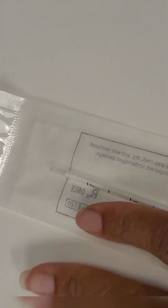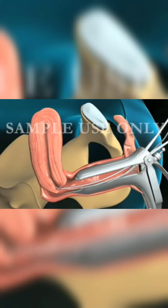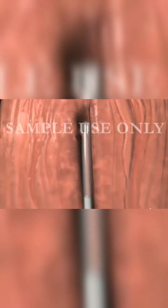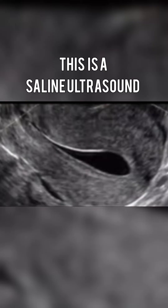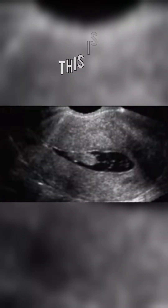This is a pipel for endometrial biopsy. Relative to the size of my hand, it's a super thin catheter that goes into the uterus and pulls out the tissue we need to send for pathology. You take out some of the tissue and then remove the catheter. And this is an example of a saline ultrasound where saline has been used to inflate the cavity — you can see a polyp there.